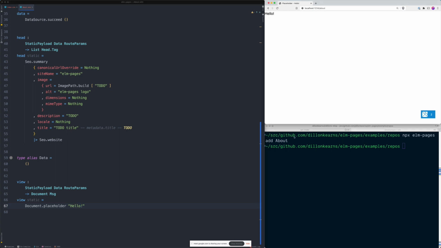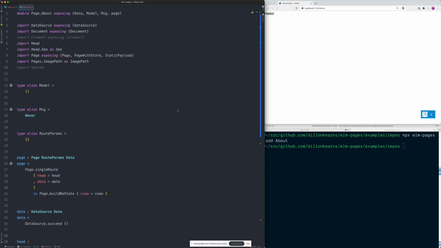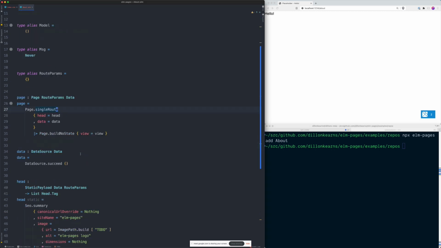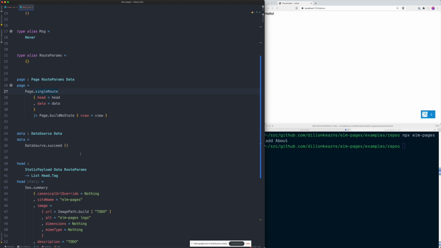So that's really handy for that specific use case, but it doesn't just support one-off pages. Notice this is a single route, but we can also handle parameterized routes. This is what that looks like. We would do elm-pages add.